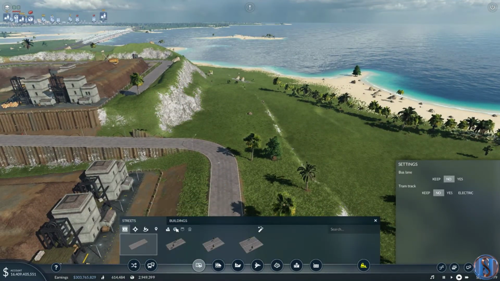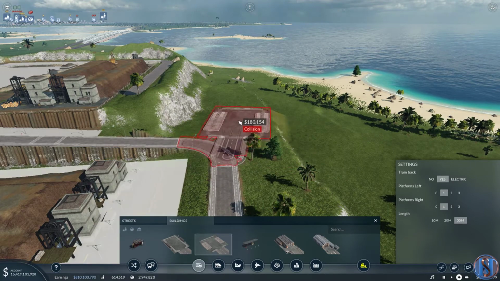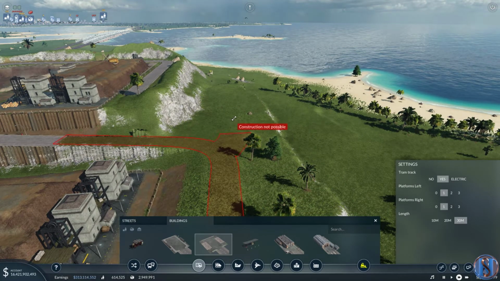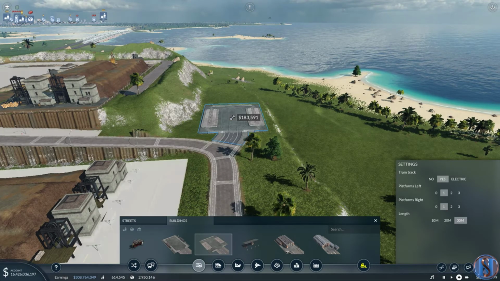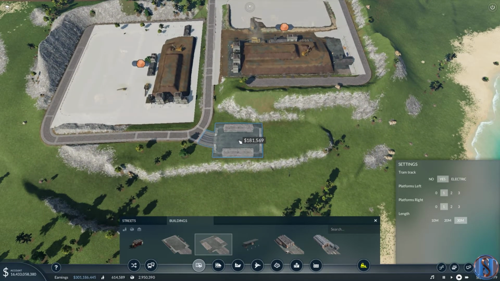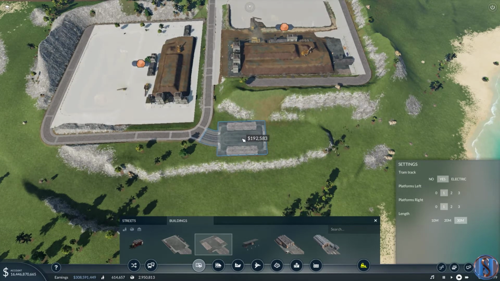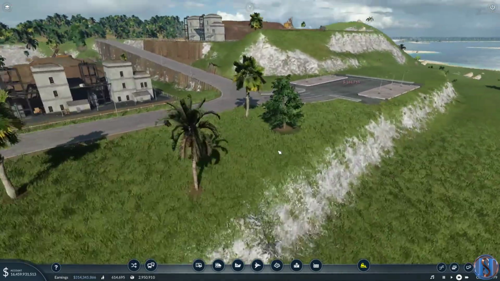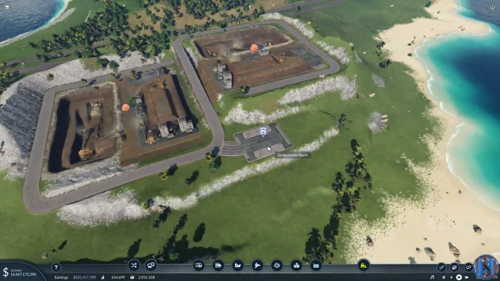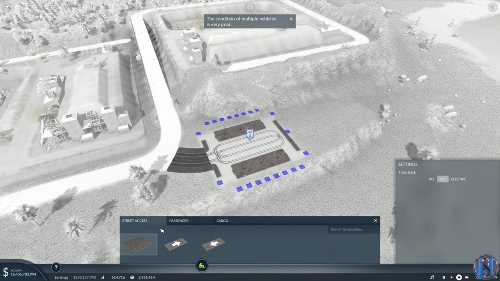And then we'll go with a truck stop. Like this. I'm thinking I could stick it something like this. Is that kind of parallel to those? Yeah, that's pretty good. I'm gonna go like this. Like that. And I'm going to configure him to have cargo street access at the back.